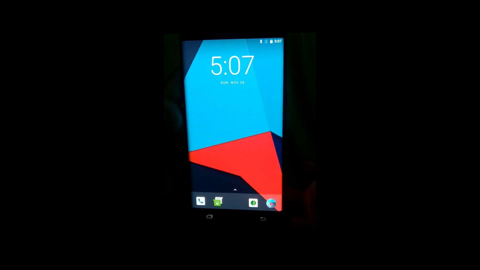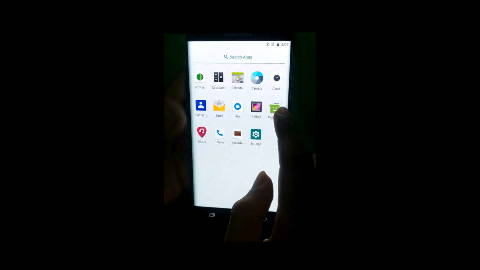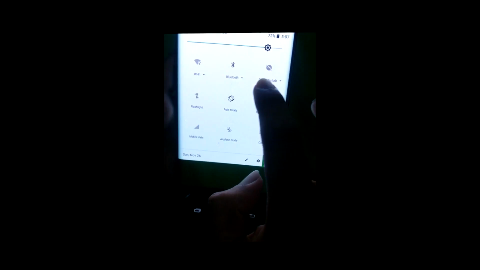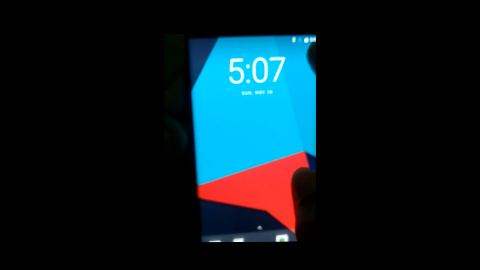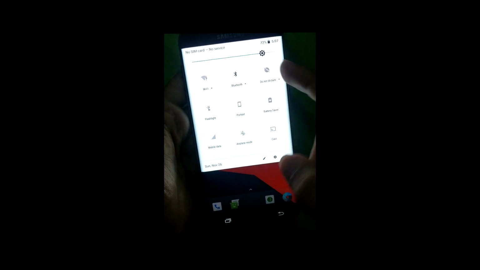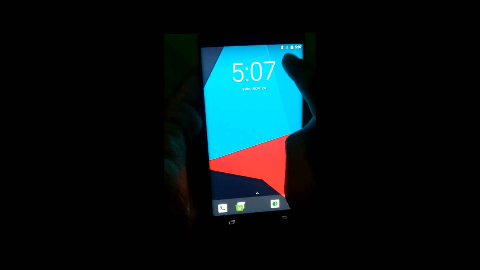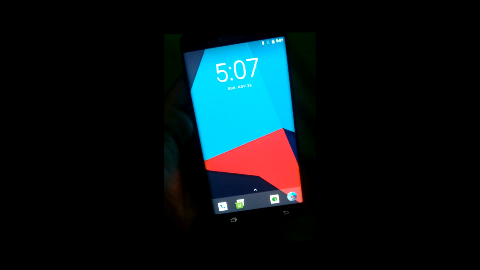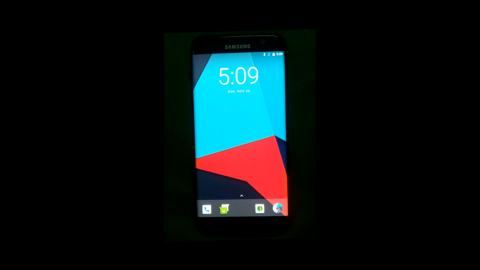And the ROM bugs are these. The screen rotation doesn't work, as you can see when I'm clicking. Actually, I clicked auto-rotate, and the screen rotation doesn't work. And there are two bugs. One is that there is no SIM showing. We have the SIM bug, so it's not a daily driver to use as a phone. Well, this is the first look of the new Oreo on the Samsung Galaxy S7 Edge.